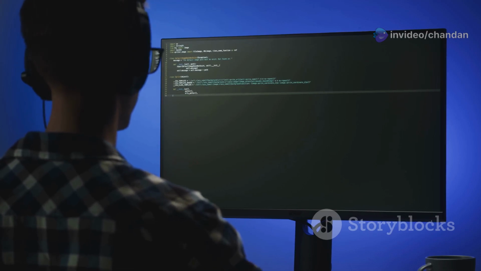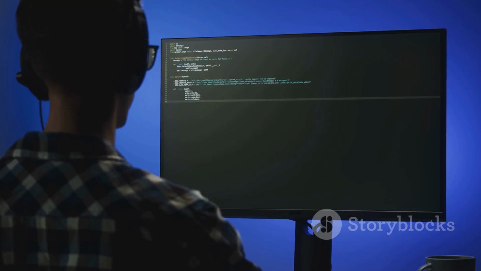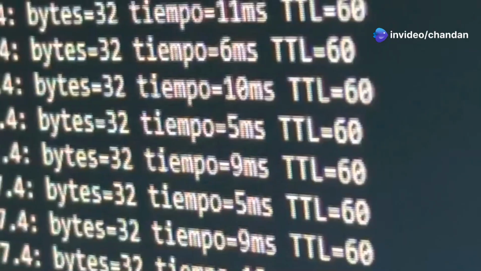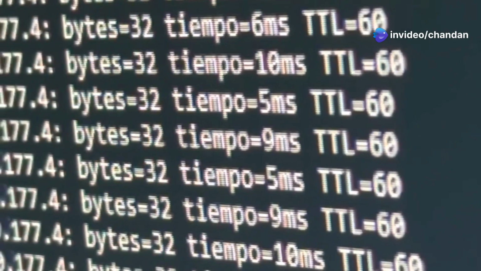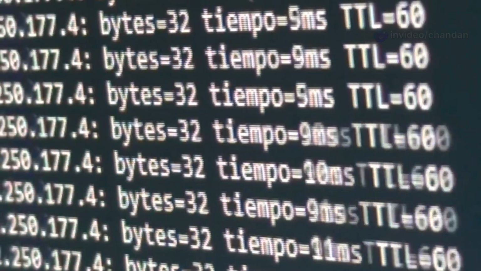For archiving or compressing files, tar is essential. tar -czvf archive.tar.gz folder/ creates a compressed archive of the folder. Curl is excellent for data transfers. Use curl https://example.com to fetch data from a URL.